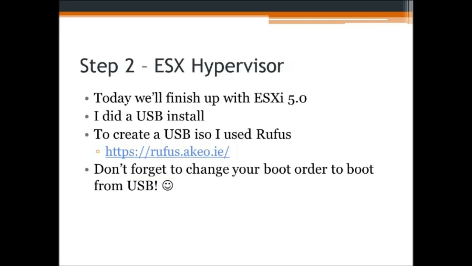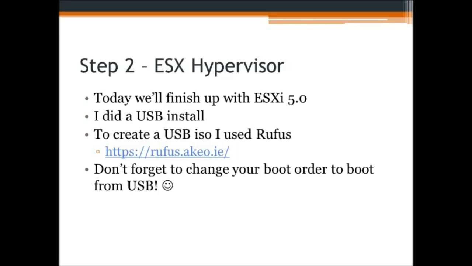The first thing we're going to do in our topology is build ESXi, and really that just means that we're going to install this. Now it's what we call a baremetal hypervisor, which means that it is the operating system that runs on the machine. There are no other operating systems running. So for example, if I was doing desktop virtualization, I might run Windows 7 and then run something like VMware Workstation or VirtualBox to support my guest operating systems. But that's not what we're going to do here. So ESXi 5.0 is going to be the only operating system running on the box, at least initially. Now that creates some other interesting problems, and we'll cover those here as we go along.